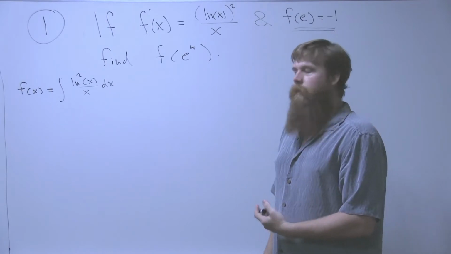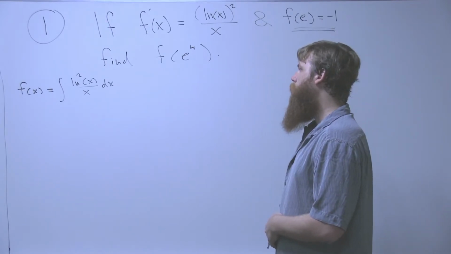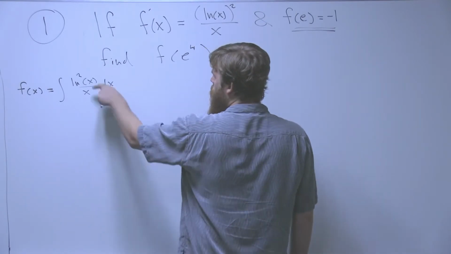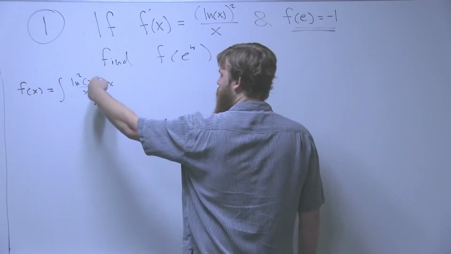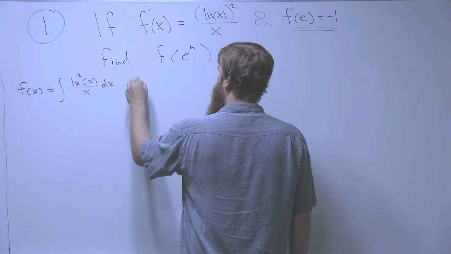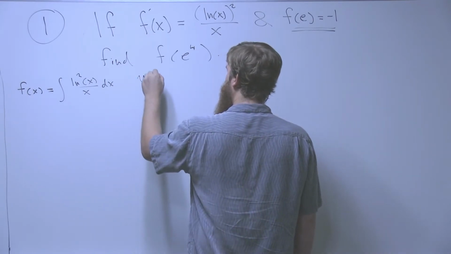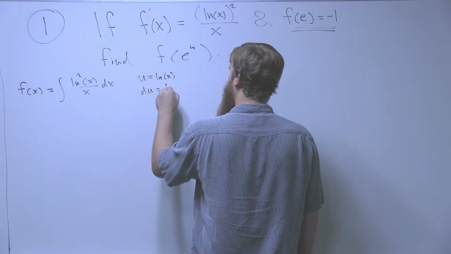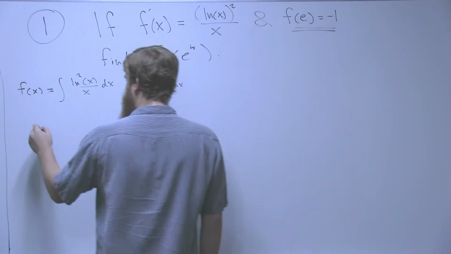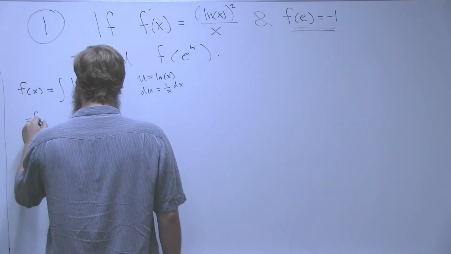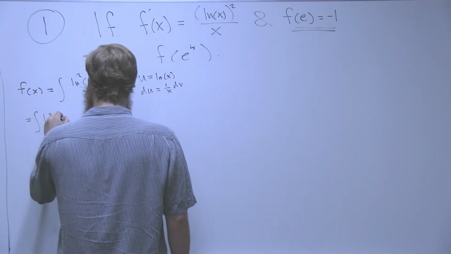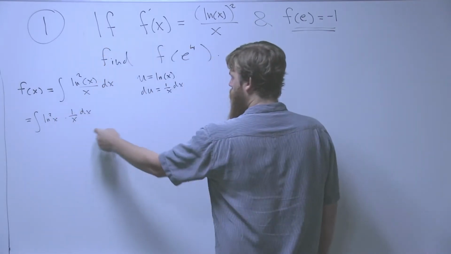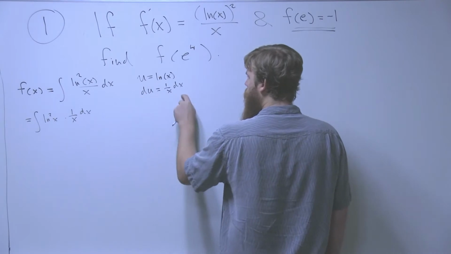How do we do this integral? At first it might look challenging, but once you've got a little bit of practice, you'll recognize that the derivative of one of the main pieces of this integrand exists in here already. Namely, if you make the substitution u equals log x, so that du is equal to 1 over x dx, observe that you can rewrite your integral as log squared x times 1 over x dx. So right here, you have your du.